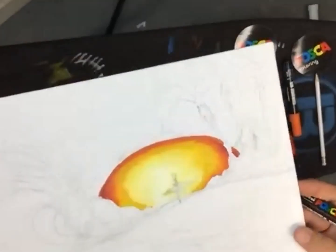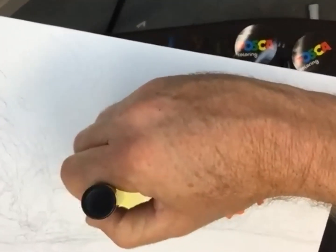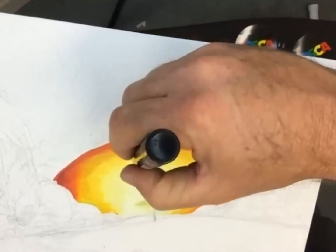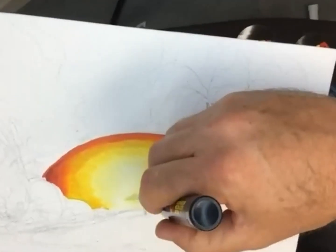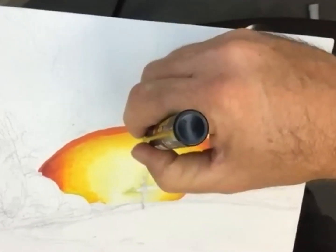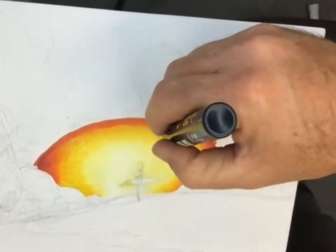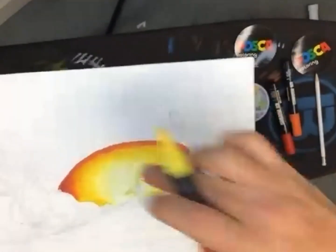And so I'm going to put the white away. And there again, don't be so hard on yourself. You can see I'm still radiating back out into this yellow. This is just part of the process, and we're going to keep going over this until it looks really cool. All right, you see that? All right, now I'm going to do the sun rays.